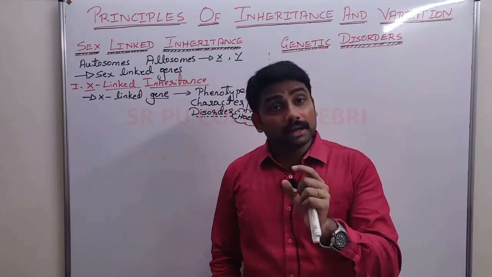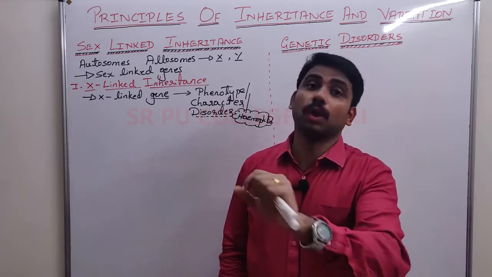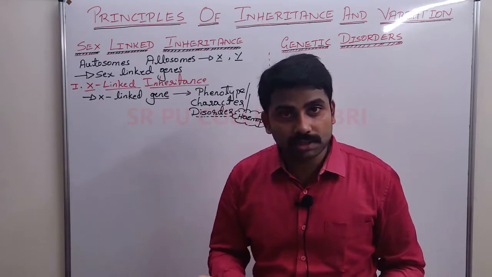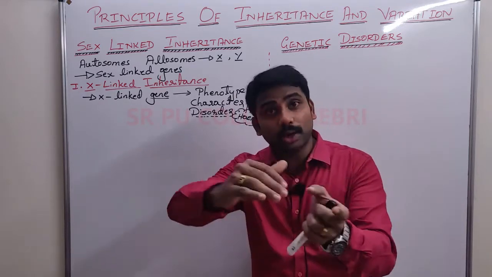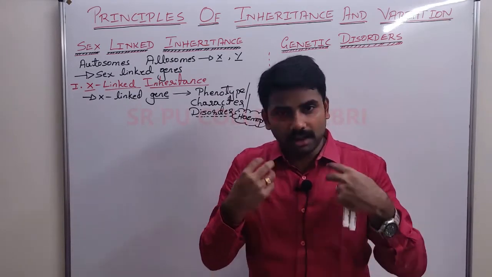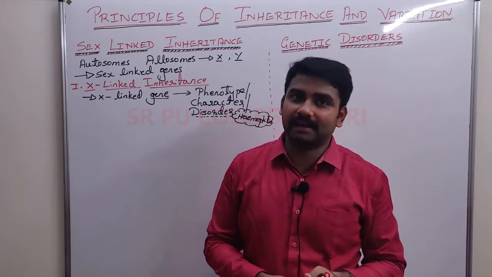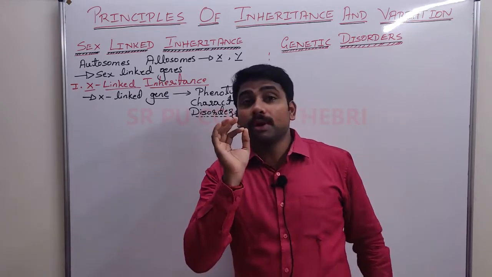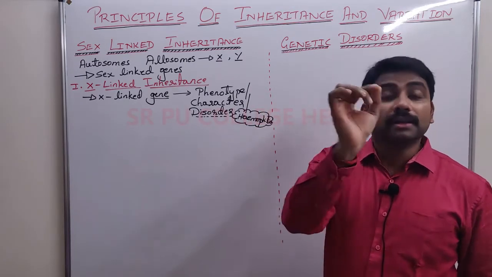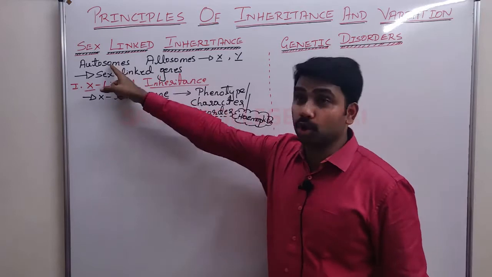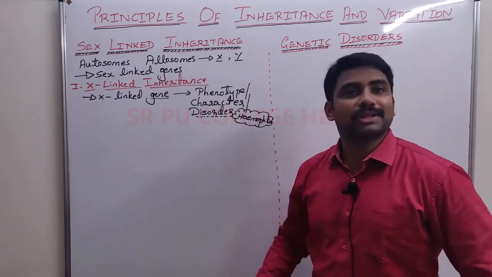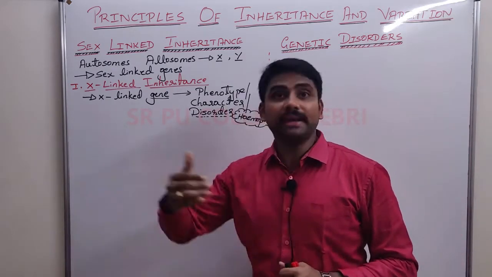Now, colored vision. One is black and white vision, another one is colored vision. We know that colored vision is due to rods or cones. It is due to cones. Is colored vision by cones a somatic character or a sexual character? No, it is a somatic character. Isn't it another character? That is also a character. But remember, the cone producing gene responsible for colored vision is once again not present on the autosome, it is present on the allosome. Which allosome? The X chromosome. These are two examples, and there are many such examples.